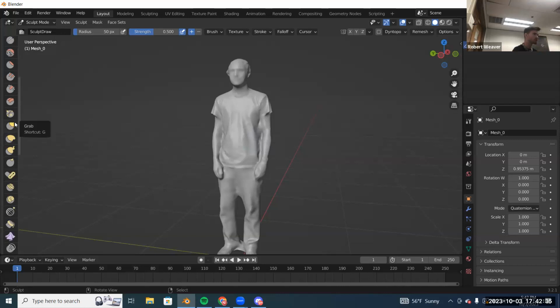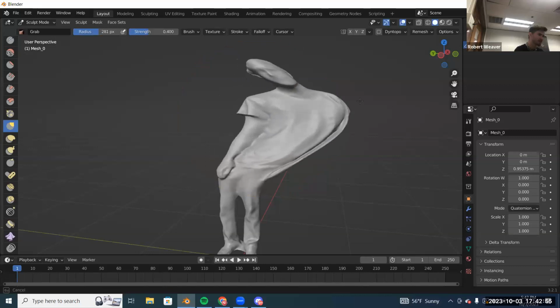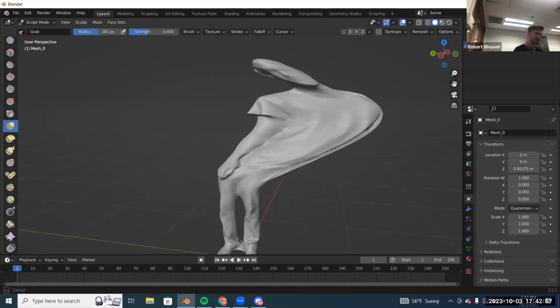The main ones to look at, though, would probably be the grab tool, where we can go and affect a large portion of the mesh at once, which is a lot better than the vertex selection and move. And we can also change the size of influence of any of these sculpting brushes right at the top here. So we can change the radius, and then I can pull a lot more around. A little wavy guy.